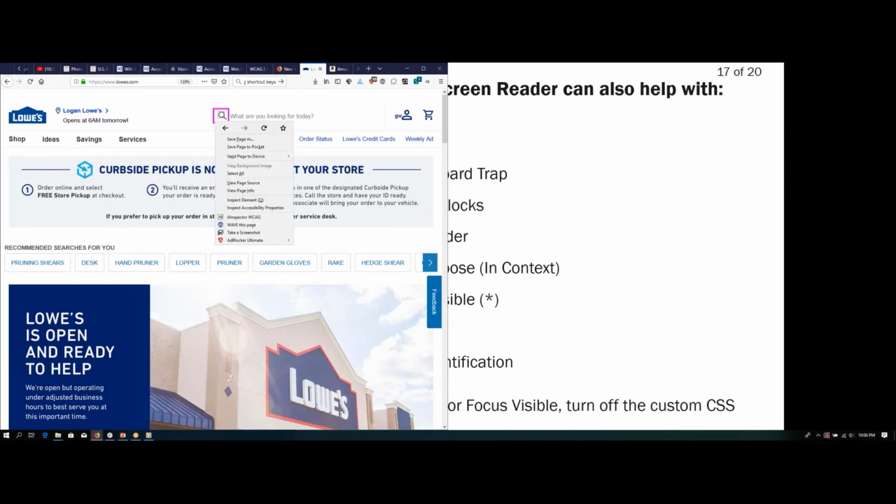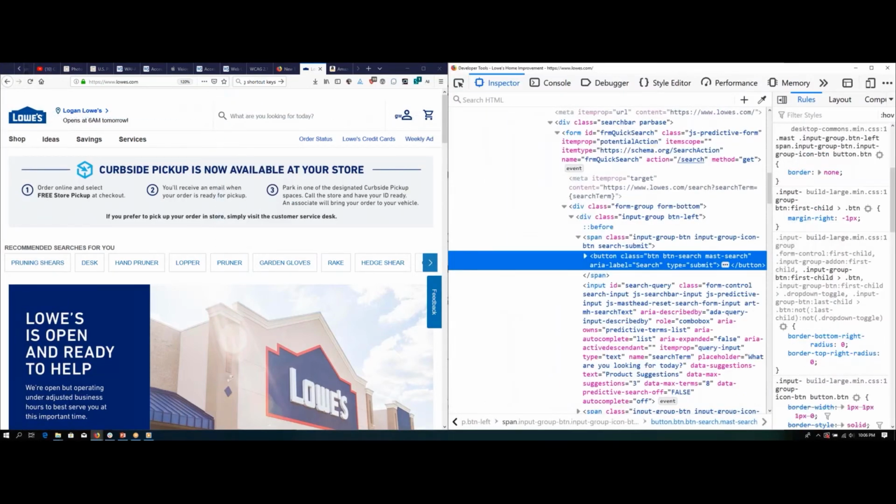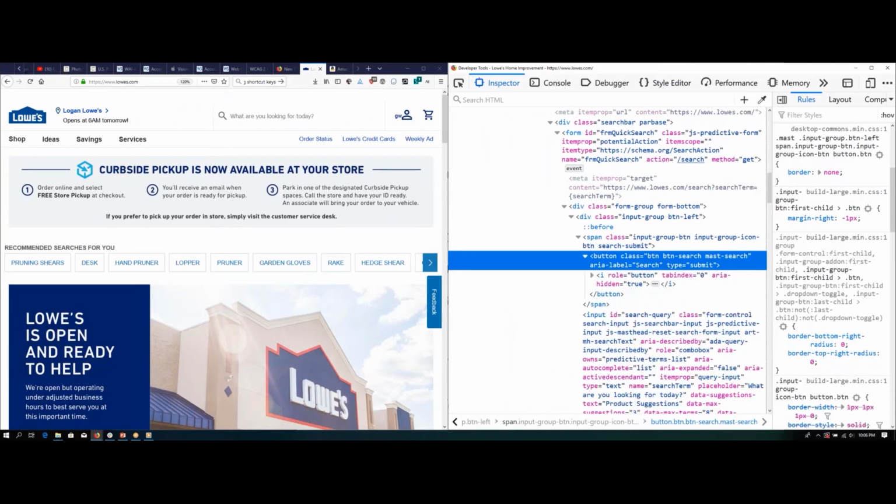So let me do the context menu again, inspect element. All right, they have a button, fantastic. They're using semantic HTML. Inside that button is an I element. I usually is the italic tag or used for emphasis. It's kind of changed or morphed its meaning over time. Now I is often used to mean icon, mnemonically, but it doesn't really matter what you call it. So they have an I element.